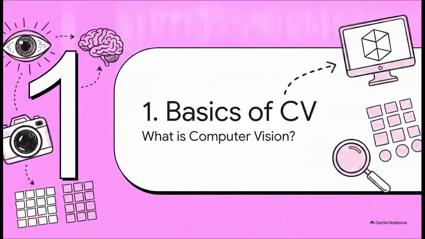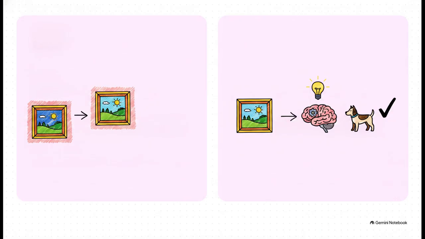All right, Section 1, Basics of Computer Vision. Let's define what it actually means for a machine to see. Now, I can practically guarantee this comparison is going to show up on your exam. It's an absolute classic. Image processing is all about the prep work. If you're resizing an image, applying a blur, or increasing the contrast, you are doing image processing. The output is just another, maybe slightly better, image. Computer vision, on the other hand, is the brain making a decision. It takes that image and extracts actual meaning. If the system says, hey, this is a 90% match for a dog, or it automatically applies the brakes on a car, that is computer vision. In short, image processing enhances, computer vision interprets.